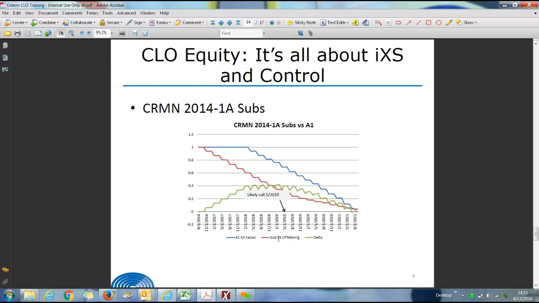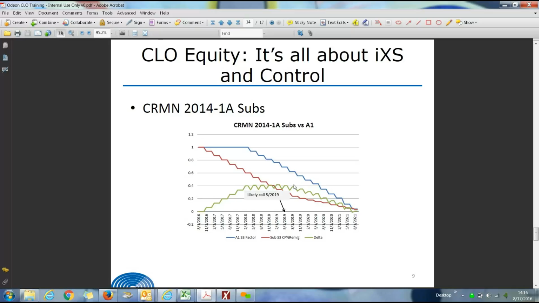So basically, I took all the cash flows, I added them up, and then month by month, I said, what percentage of the total is this, okay? So what you can see is this widens out, right? And this green line is just the difference between the two. And what am I looking for? I'm trying to figure out what day is the equity likely to call the deal. Because I'm going to price equity on a yield to call basis.